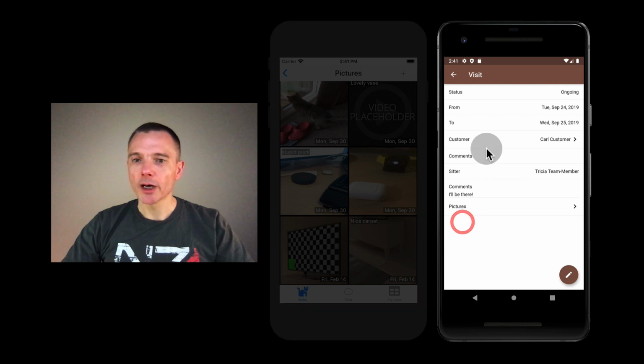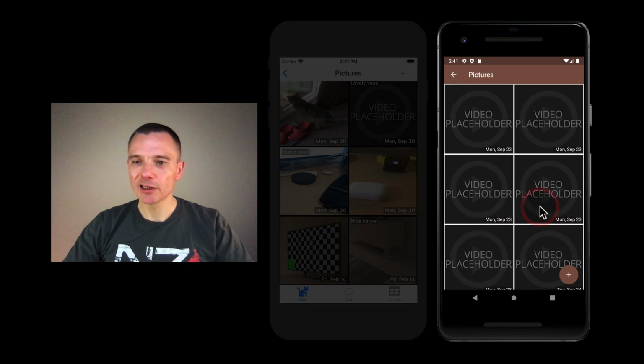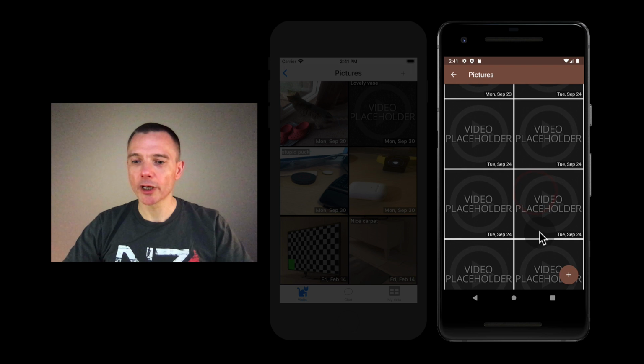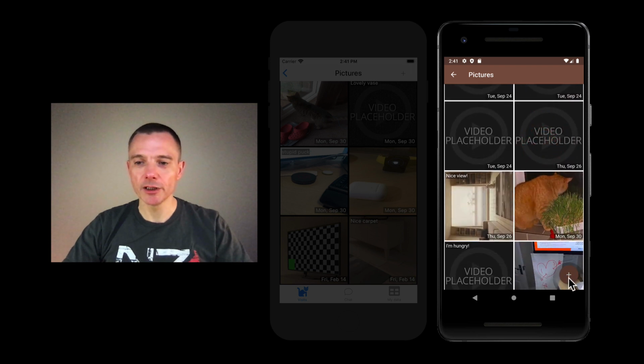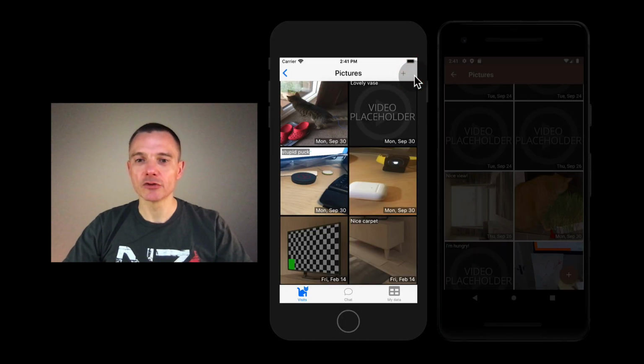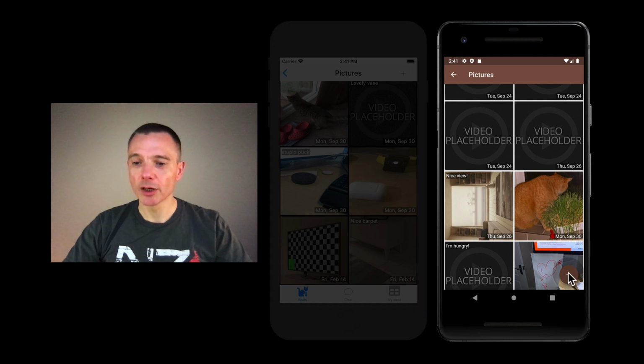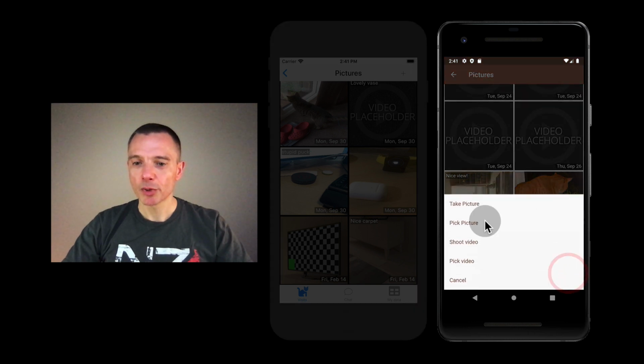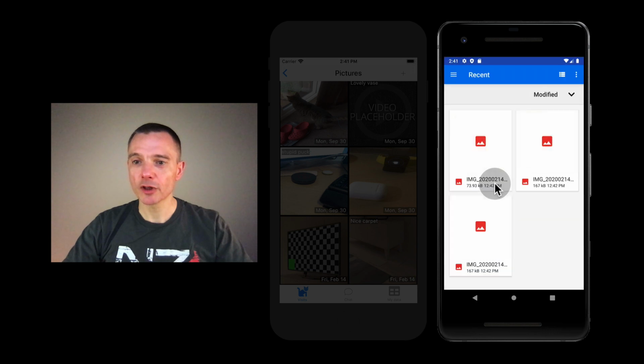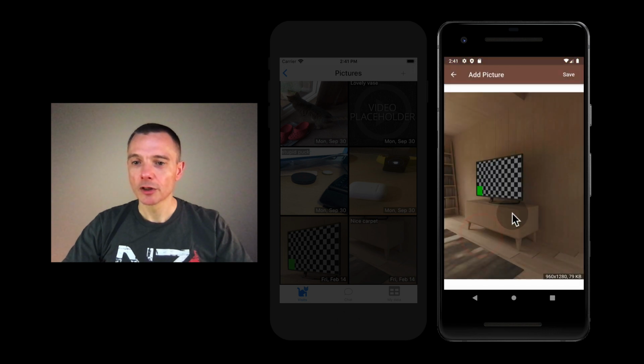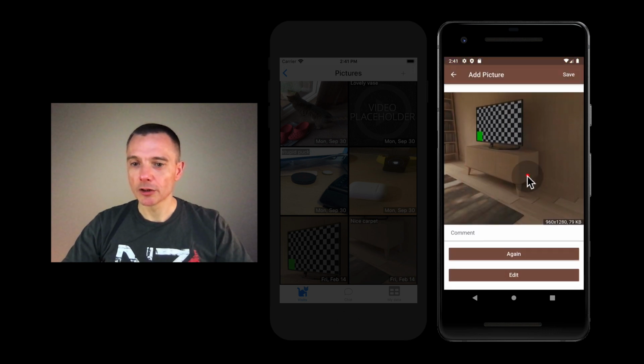And what I want to do now is show you how I can actually take a picture. I'm going to switch over to Android here because I need to use the Android simulator. The iOS simulator can't do that. Please also take note of the button on the Android side. It's a floating action button on the right side, whereas on iOS, it is in the top left. So let me now add a picture here. I'm going to pick an existing picture. I'm going to take this one, and that looks nice.